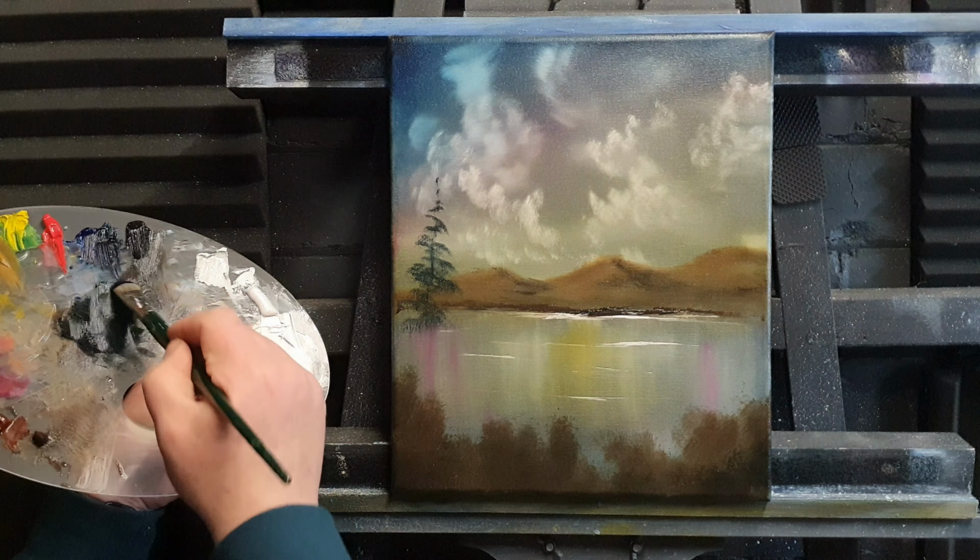So you want to round off the corner of your 1-inch brush just to make the rounded edges of these bushes and shrubs and shrubbery. Shrubbery, is that a word? I think I used that about 4 years ago on a video, and someone said that's not even a word. Well, we know it is. We know what we're talking about. Well, sometimes. There we go.